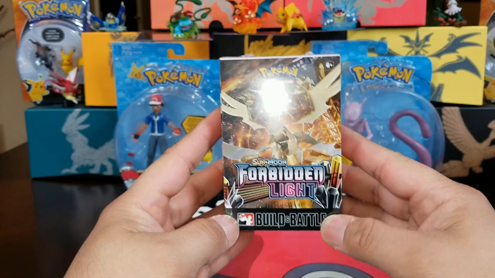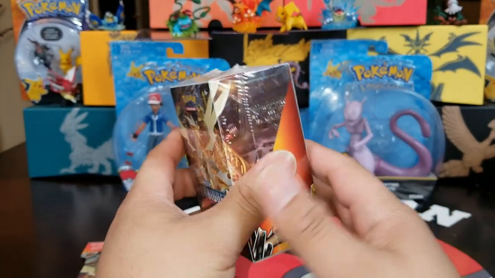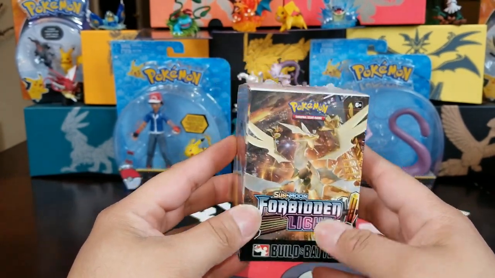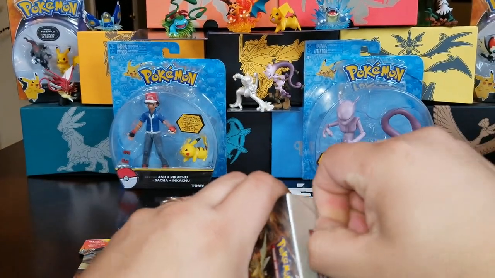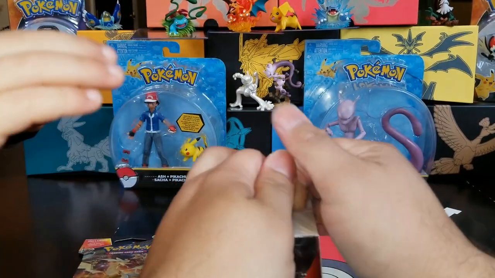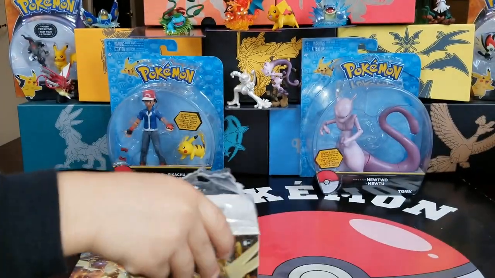So this is actually the first one that we open up on our channel, right, Daddy-O? We have another one back there, a Crimson Invasion one. We never opened that one, but we're going to go ahead and open this here. Now, out of all the cards that are in here, I want that Lucario one. Go ahead, try to open it.